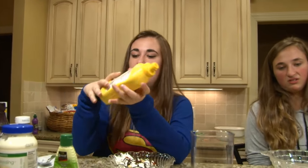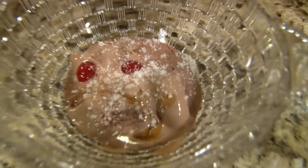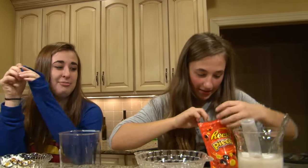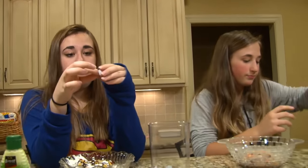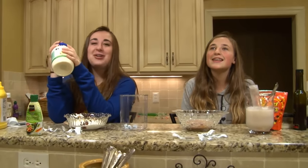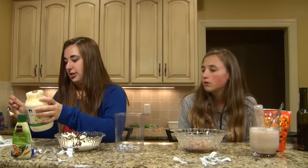Mustard — this smells good. No way, I'm gonna cut it in the corner. Yours looks delicious if it didn't taste so nasty. Mine's like melting. Please be something good... oh, this is like good luck! I'm gonna do this to block out the taste of the balsamic, because balsamic is disgusting.